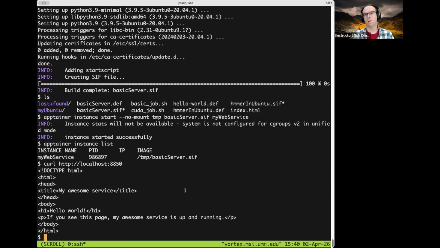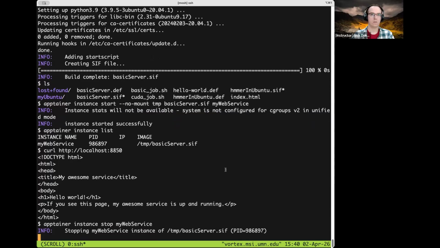And if we were in a graphical environment, I could navigate to this in a browser, and I would see this rendered in all of its tiny hello world glory in an actual graphical window. So this is actually acting as a server now, doing something sort of unique as an instance in this case. But we don't need to keep doing that, so apptainer instance stop web service. And now it's no longer running.